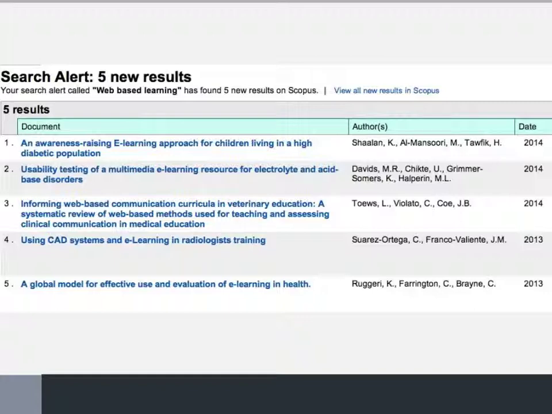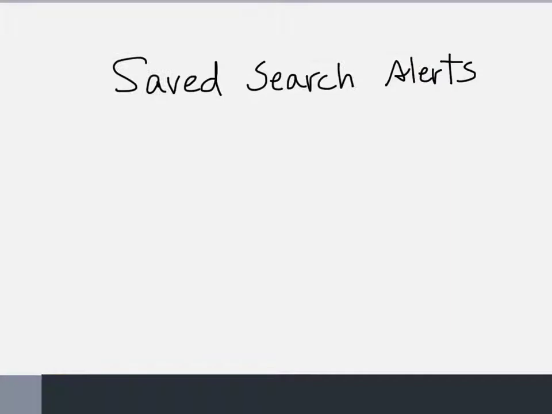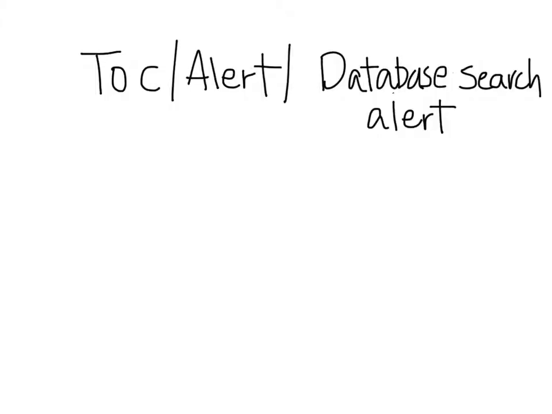This is another search I found on Scopus, another database, and I've set it up so it only sends me an email every 2 months alerting me of new articles. Saved search alerts are incredibly powerful and useful if you want to be up to date on a certain topic. Since it's sent into your email inbox, you might again choose to use a separate address. I found it best to be done with a librarian. The table of content alert, daily email alert, and the database search alert only work for published articles.